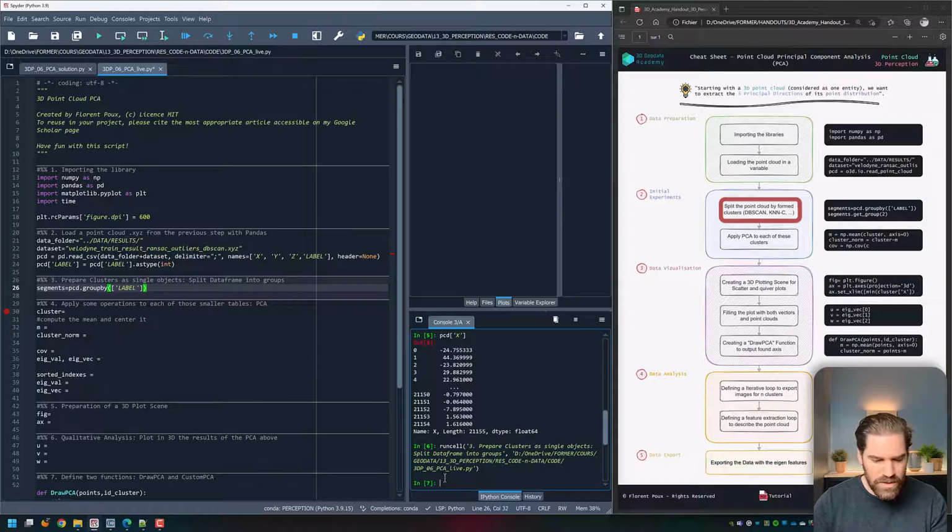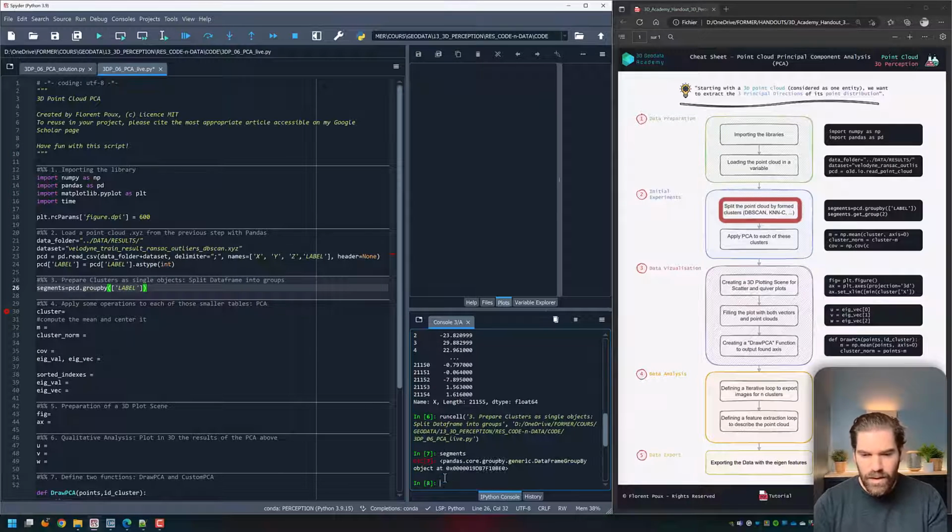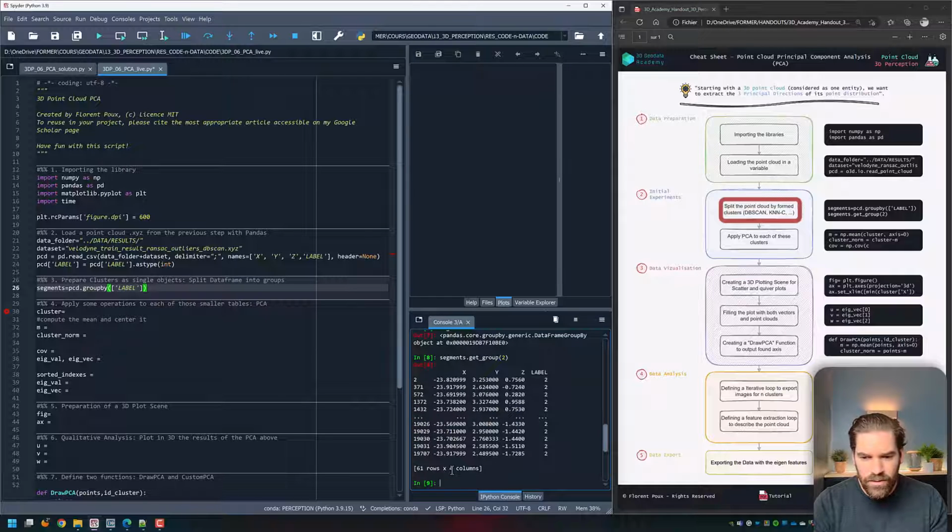And now if I call segments, you see that we have a generic DataFrameGroupBy object, with some methods to get elements. So let's say I want to have an idea about what is within exactly the second or the third cluster. So I will do segments.get_group, and I will take in brackets the number 2, and it will basically give back the pandas DataFrame and extract exactly the indexes with all the values within it, and you can play with that how you like.